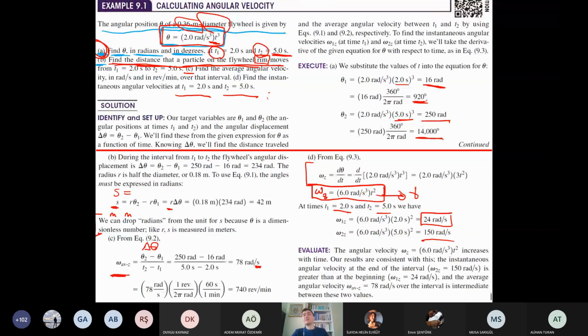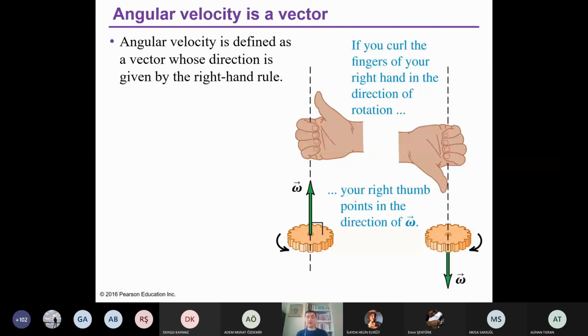Let me continue with the direction of the angular velocity. Don't confuse the direction of linear velocity and angular velocity in rotational motion. So here, we have to find the direction of the angular velocity. Let's consider that this object is rotating around this axis, okay? And this is counterclockwise rotation. This is the direction of the rotation, okay, not the direction of the velocity. This is direction of the rotation.